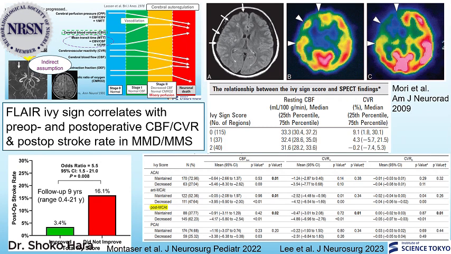These findings suggest that, although the FLAIR IV sign is not identical to traditional hemodynamic modalities, it can still provide useful insight into a patient's hemodynamic status. Like time-of-flight MRA, FLAIR is a routine clinical sequence that requires no contrast agents and no additional scanning time. Inferring hemodynamic status from these routine sequences is particularly beneficial for children who require minimum scanning time and for institutions with limited access to traditional hemodynamic modalities.